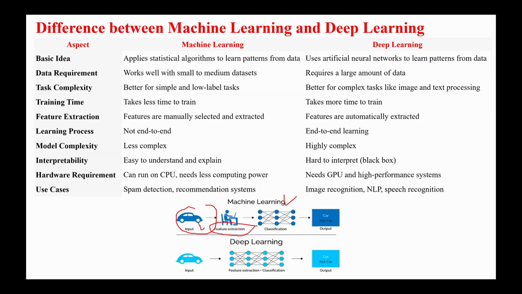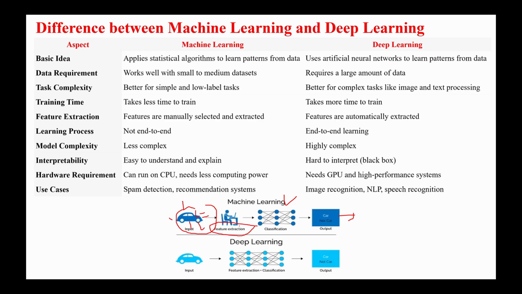So what are the extracted features? One is the wheel, right? One is the door. One is the size. One is the color. One is the kilometers per hour speed. One is the brand name, right? One is the price. So these are the features I've collected. I input them to the neural network model and it will give the output: car, right?